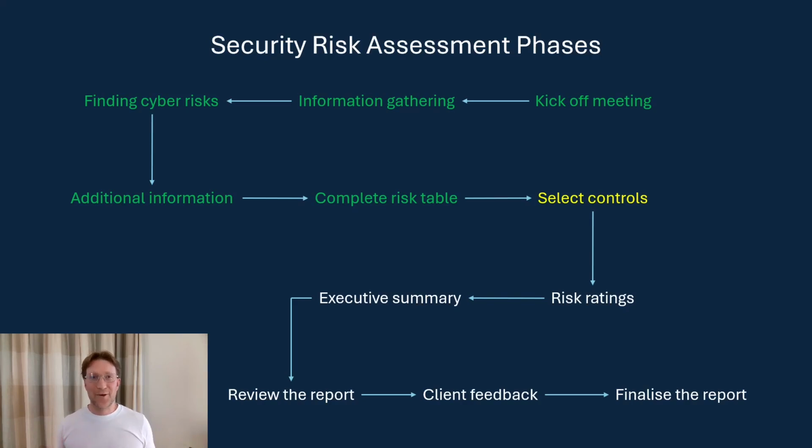Okay, that was quite a long video, but we made it to the end. We've completed the risk table for all 20 risks for our client. In the next video, we'll understand what security controls are, which ones we have available to choose from, and how we should apply these to the risks that we've just completed in our risk table.